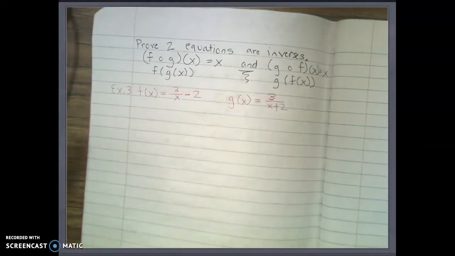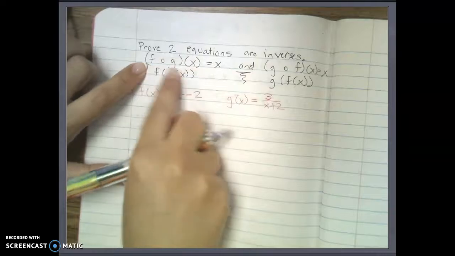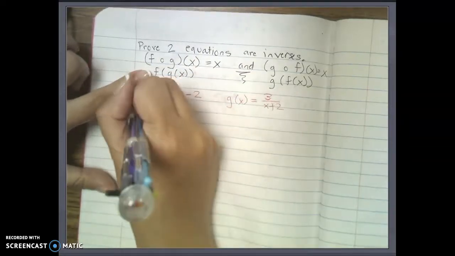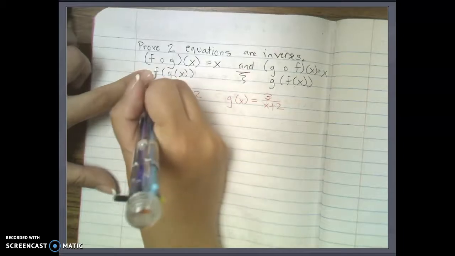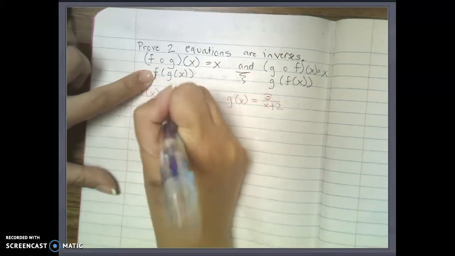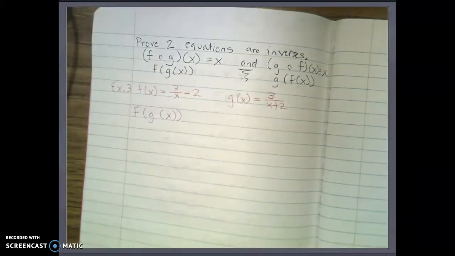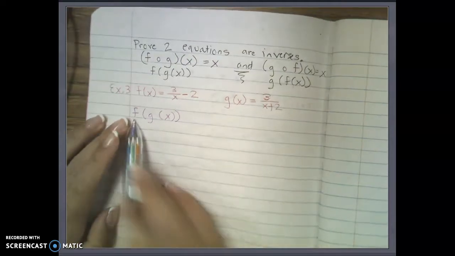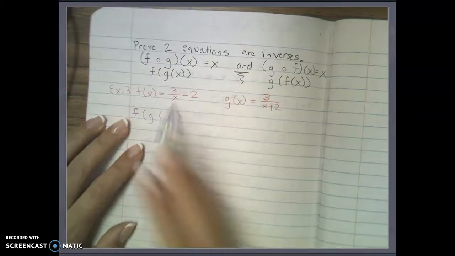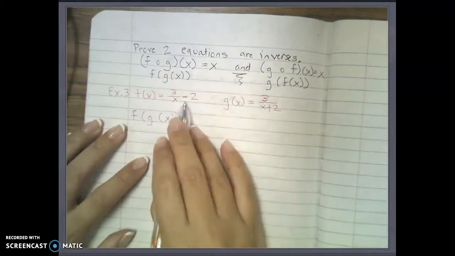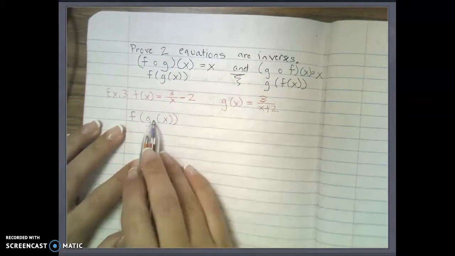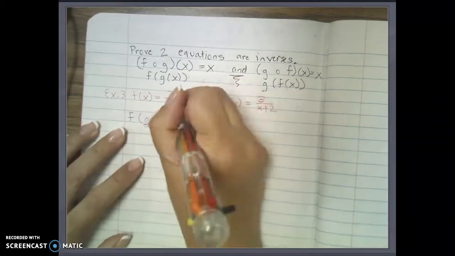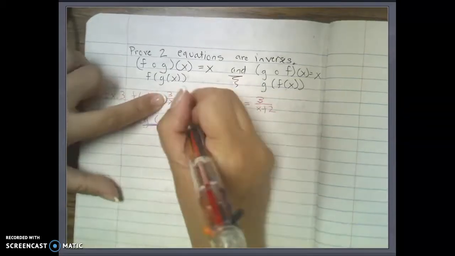In order to do that, we're first going to take f of g of x, or you can take this notation. It doesn't really matter which one you use, but I'm going to use the second one because it's a little more friendly for me. Basically what this means is we're going to take our f function, and we're going to plug the g function into f, because f is the function we start with.